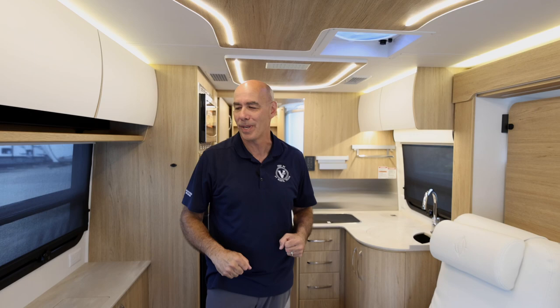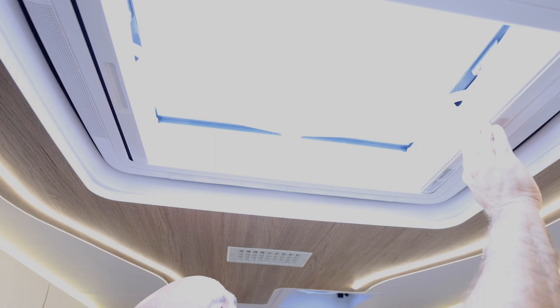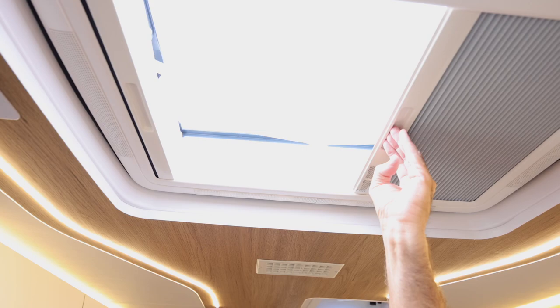In addition to our really light, open, and airy interior, look — we have a skylight. I can open it up entirely for fresh air, or pull the screen across if there are bugs. If you want to close it off completely, do that — it's kind of warm here in Texas so I'll block it off, but it's really nice to open it up and enjoy the great outdoors.